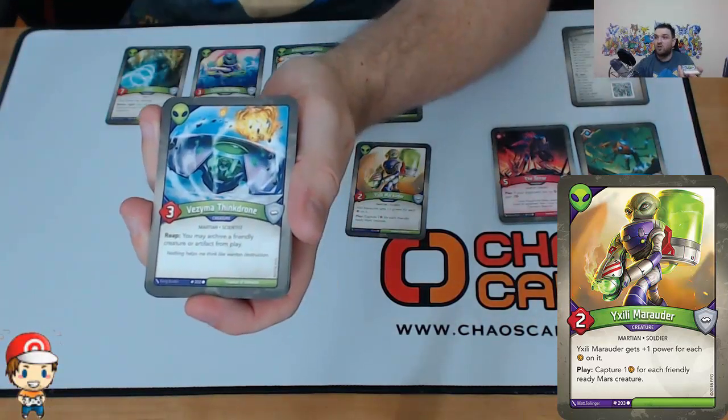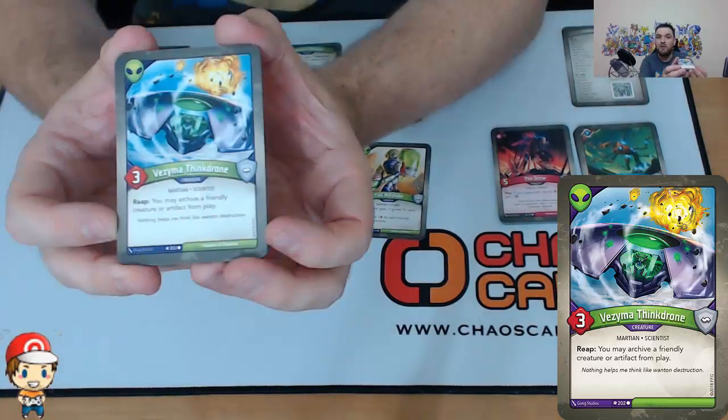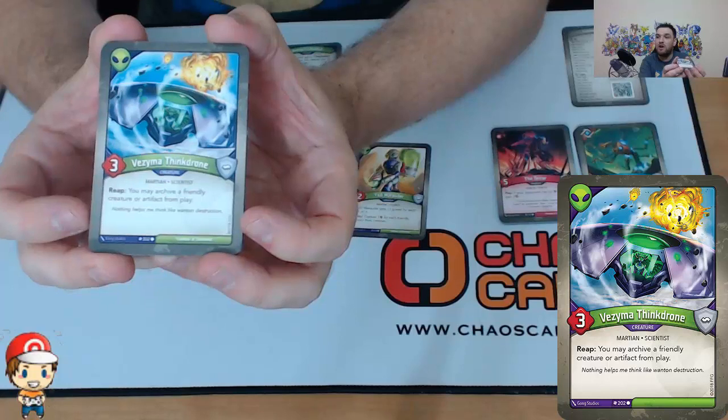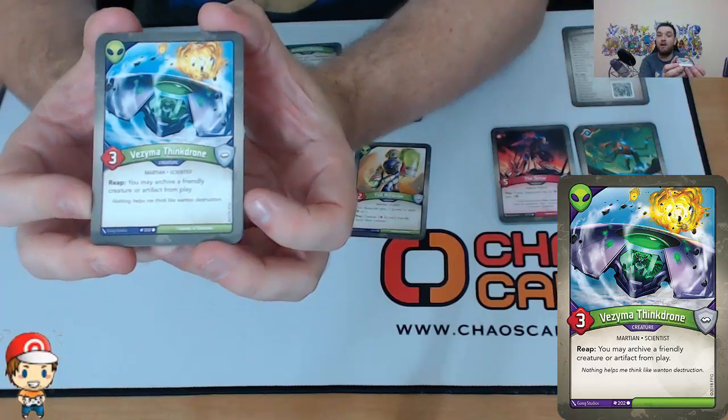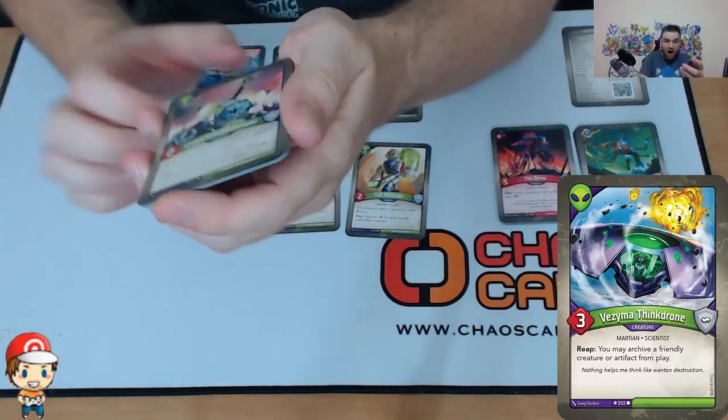So we've got... Where is this? Vezima Think Drone. 3 power, 0 armor, and when you reap, you may archive a friendly creature or artifact from play. Get it in that archive ready to use it later.